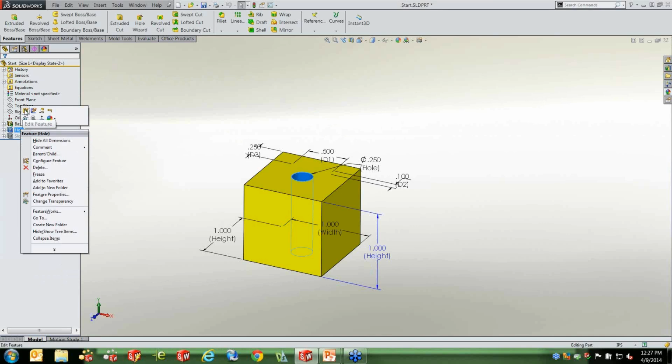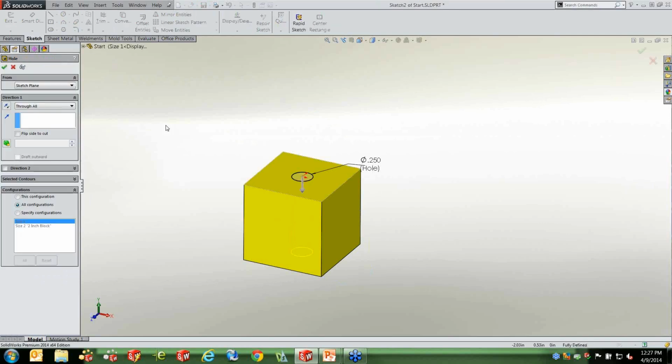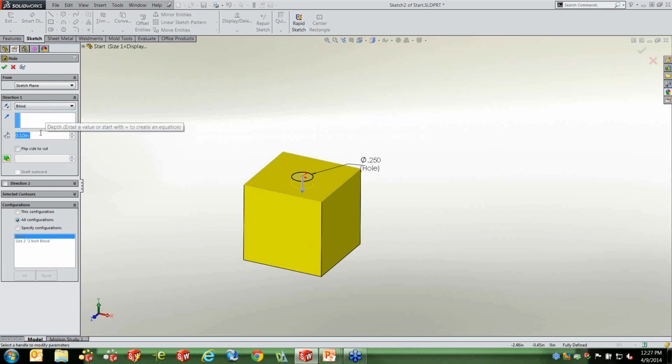If I edit this feature here, one of the things you can configure is an end condition. What if I no longer wanted it to be a through-all hole? I wanted it to be blind, and we're going to go 1/10 of an inch, but only for this configuration. See, this is a different method than what we've just been showing for equations for controlling configurations.